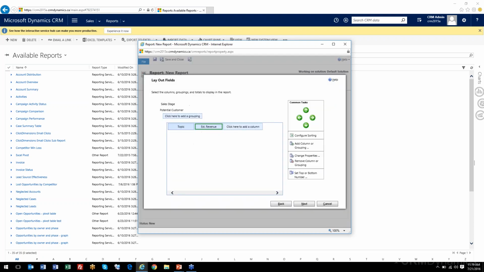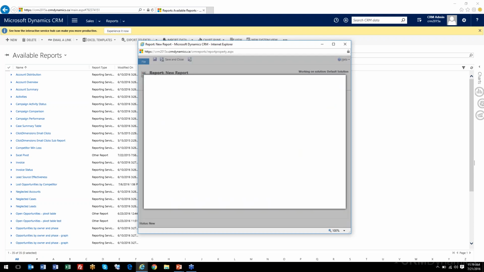So if I go back into my estimated revenue and change the properties, I'll give that a summary of sum, give me the sum of all the estimated revenue, and then click Next. Now I'm allowed to click chart and table. Okay, so that's where some people forget that those two sections are independent. It has to be within the row, not within the grouping, to allow the chart and table to be enabled.